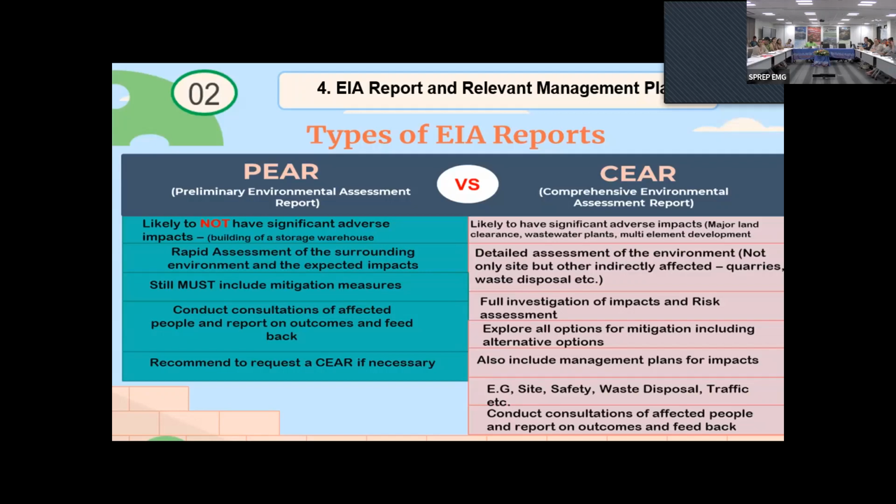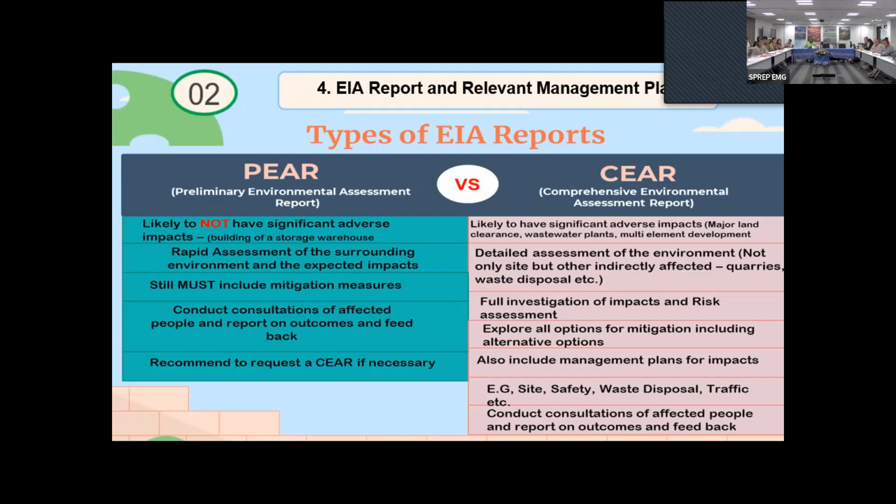We need specialists in each of those areas to contribute to this report. So really, it's a team effort to get an EIA together. But we always recommend that the person who is putting it together and presenting it to our office is someone with an environmental background who is able to synergize all of this information and present it in a report form. So yes, that's in a nutshell as well.